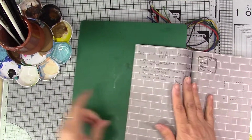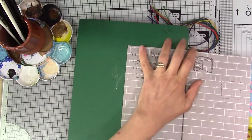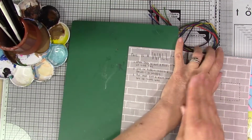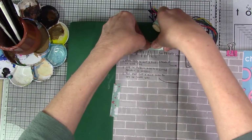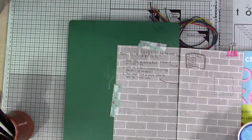I'm going to cut around them roughly and then probably trace them. I don't think I want to just cut them out and stick them onto the page. I think I want to actually paint them on, but I thought it'd be handy to have them in different colours so I can place them, and that's about the right size. So printing them off four to a page just worked for me.